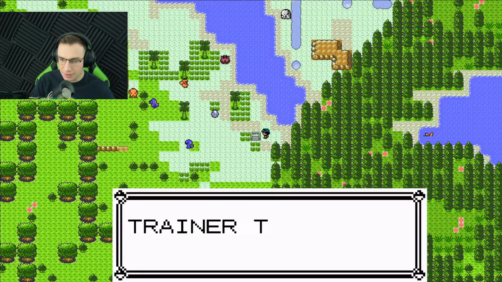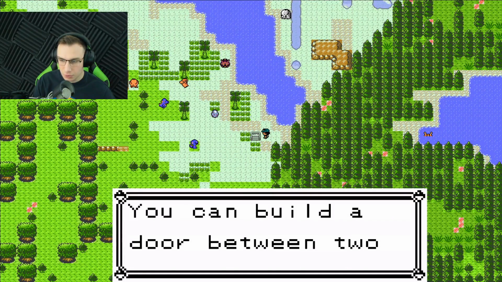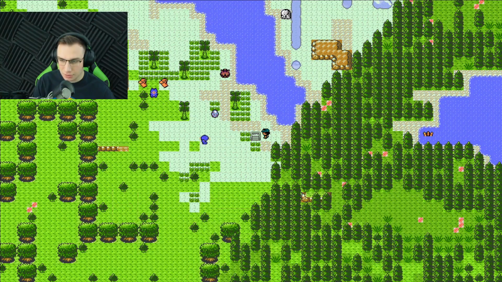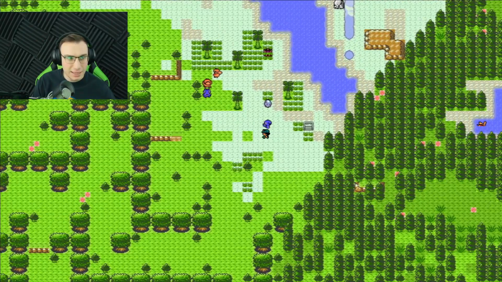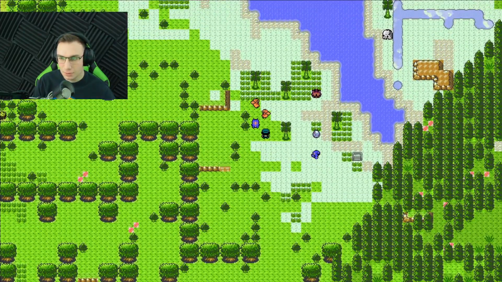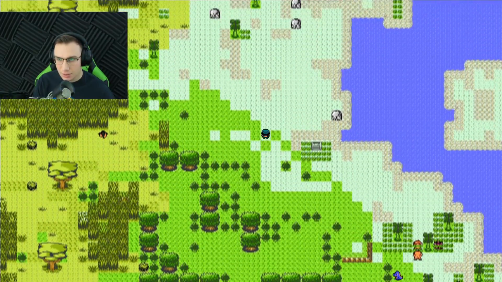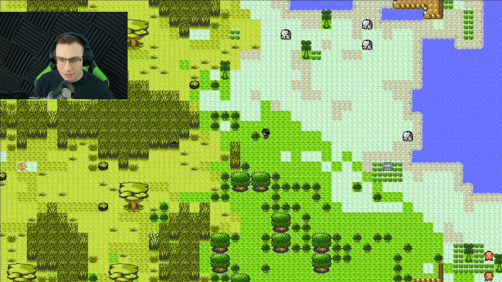Alright, another trainer tip thing. Anything new over here? You can build a tunnel between two roof tiles to build a back door to your house. Alright, that's pretty cool, I guess. Those Pokemon are playing there. That's pretty cool. Wooper, we need your evolution. Oh, there's like a whole other biome over here. What? This is like some kind of crazy savanna biome.